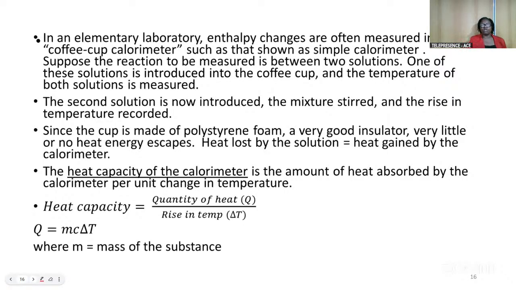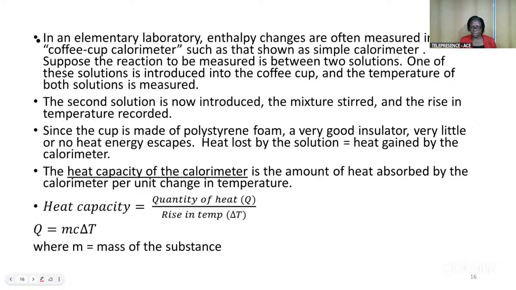And of course, for those cups that are made of styrofoam, they are very good insulators. They will lose little or no heat. But you can be sure that the heat that is lost by the solution will be the same as the heat that is gained by the calorimeter. So the calorimeter is the container in which the reaction is taking place. So when the reaction is taking place and heat is lost, what absorbs the heat is the calorimeter. So we can determine the heat capacity of the calorimeter from that simple experiment.